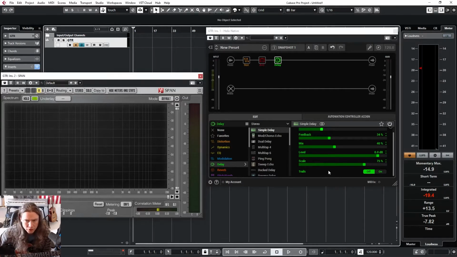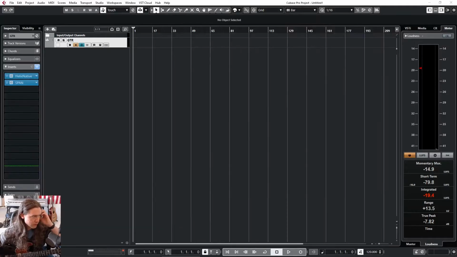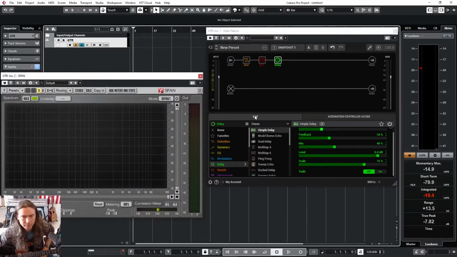And then your trails tab right here is basically going to determine, if you bypass your delay pedal, whether or not it cuts the signal right then, or allows it to ring out.